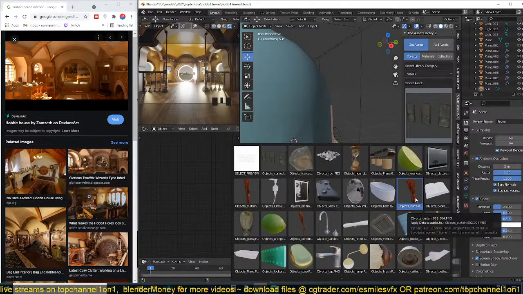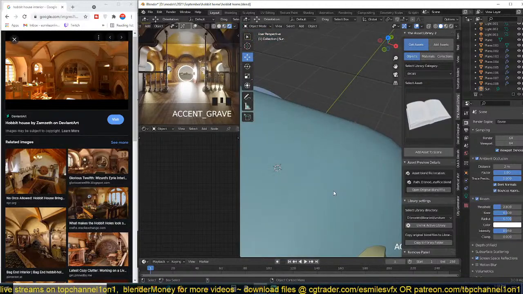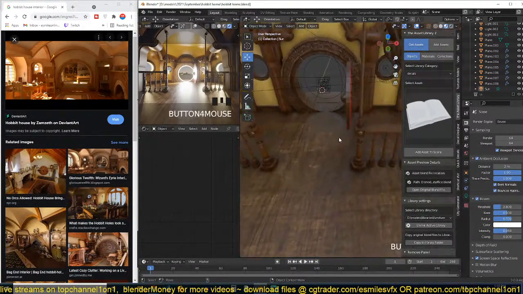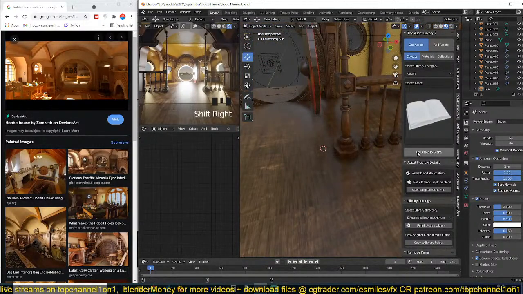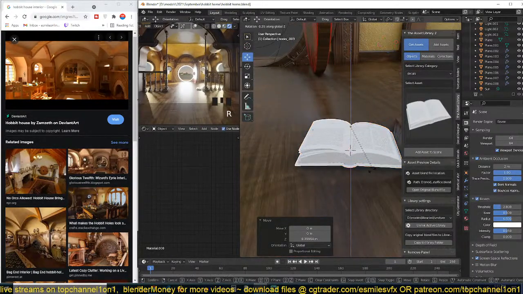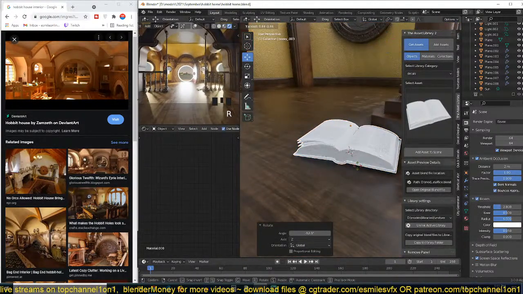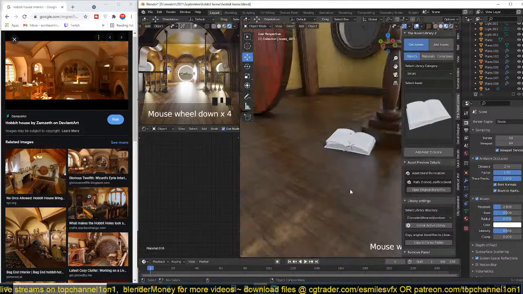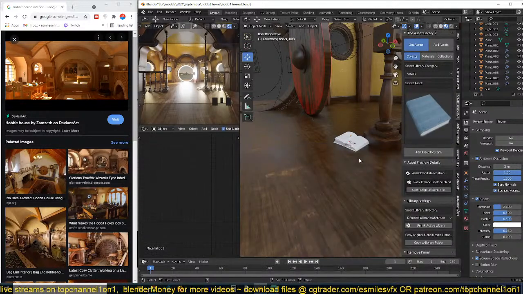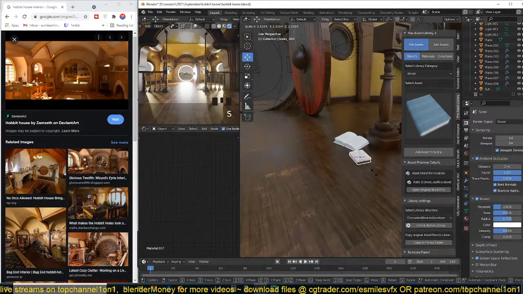What about curtains? Would curtains fit? I don't think so. Books might fit. So let me see, maybe I'll just have it here, lying on the floor. Add another book.